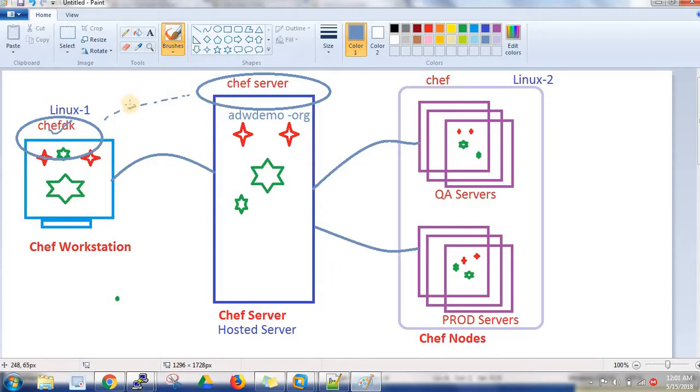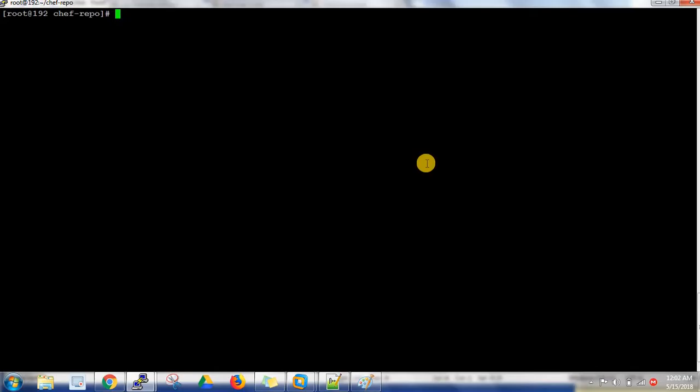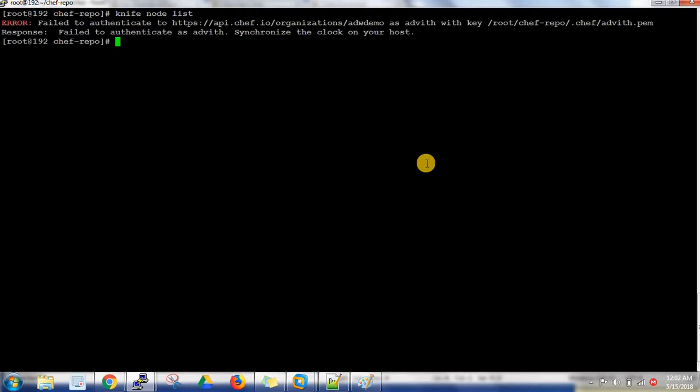So by copying and extracting this, our connection between the Linux server and the Chef server has been established. You can run a simple command, knife node list, to see what nodes are in my organization. Okay, failed to authenticate. PEM file, failed to authenticate, synchronize the clock on your host.